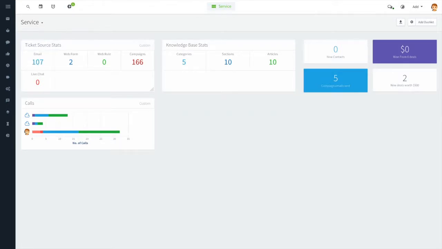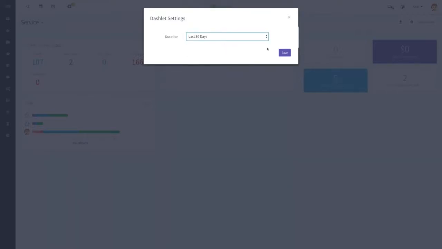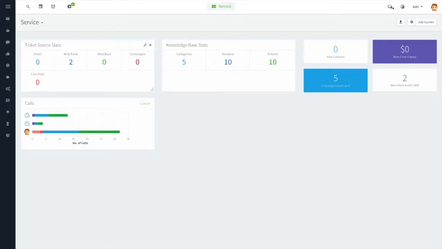One thing I will point out to you as we're looking at these dashlets, if you click on the little wrench icon, so I'm just hovering, notice I just go over there and hover at the top right-hand corner of each of the dashlets, you get that wrench icon. That wrench icon will allow you to go in and actually customize each of the dashlets. So you know what, I want to just see the last 30 days of ticket activity that has come in through our demo module here.